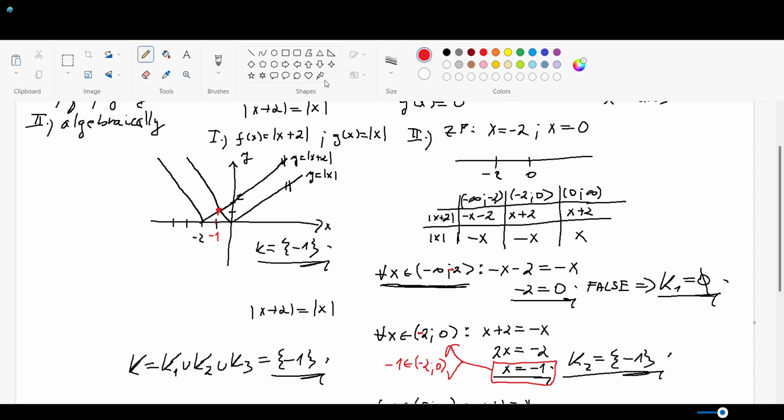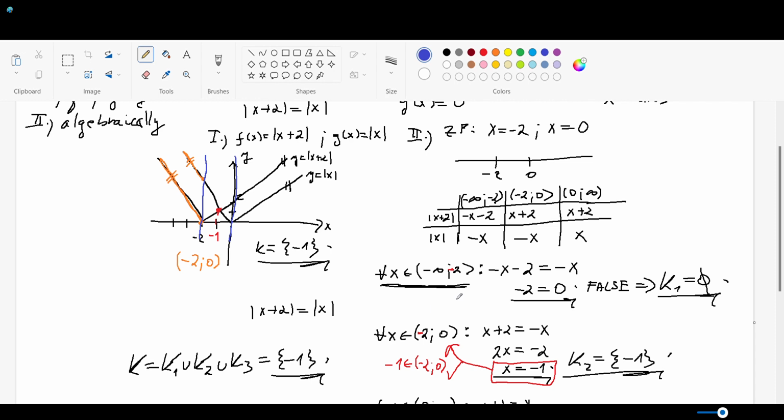And one more conclusion, as we also found out algebraically, the solution is only one, and it happens only on the interval from -2 to 0, because this is the only interval where these two functions intersect. As I was explaining in the previous examples, this is the line representing my f of x, and this is the line representing my g of x, and as they are parallel, they will never intersect. The only interval where these two functions intersect is from -2 to 0.